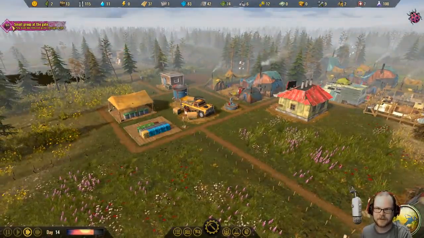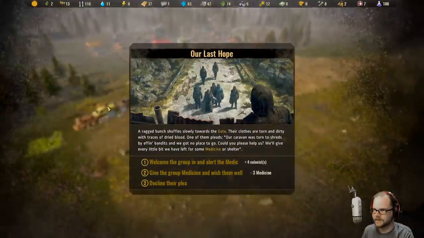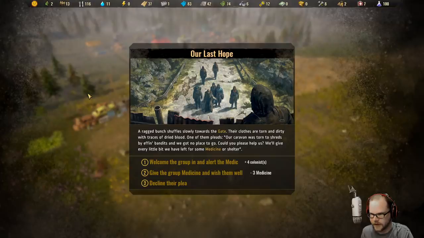What do you mean, happy culture? What do you guys want? My last hope. I got a bunch of shuffles slowly toward the gate. The clothes are torn and dirty with traces of dried blood. One of them pleads. Our caravan was torn to shreds by bandits. We got no place to go. Would you please help us? We'll give you every bit we have left and some medicine for some medicine or shelter.